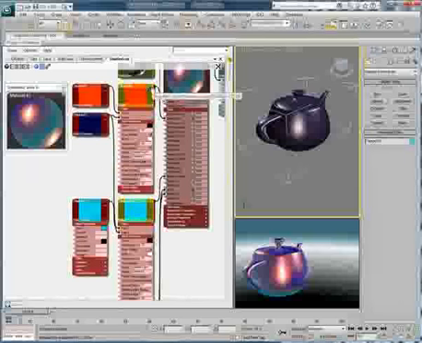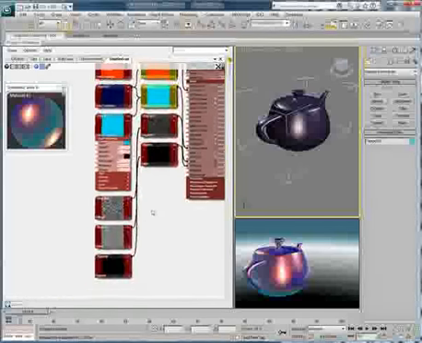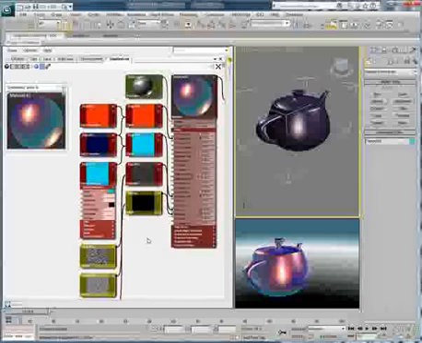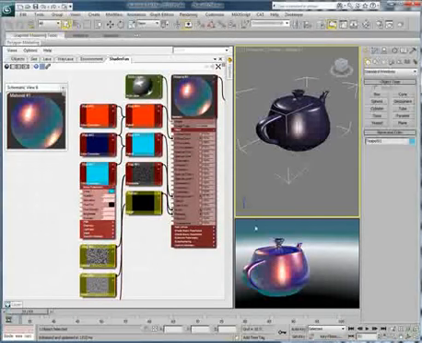And we can have 2 maps selected, or we can have 20 maps selected. And this helps a lot when you have a lot of different noise maps or things like that, where you might want to adjust the size on 2 or 3 of them, and that size will adjust across the board. Okay, so that was pretty fun playing with this material.